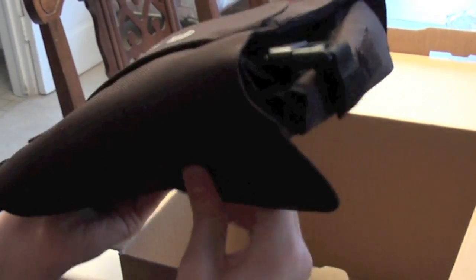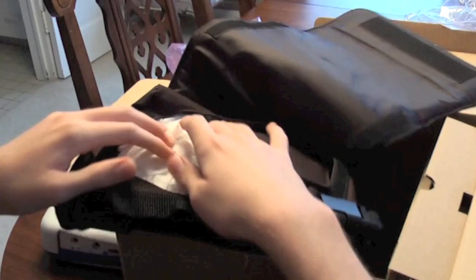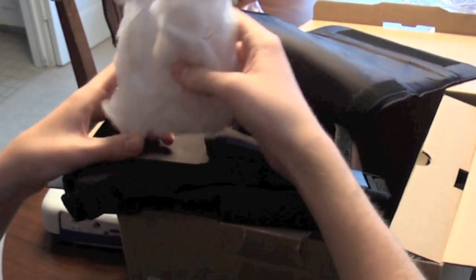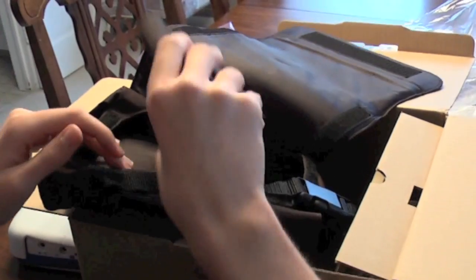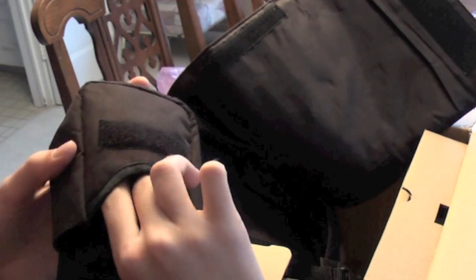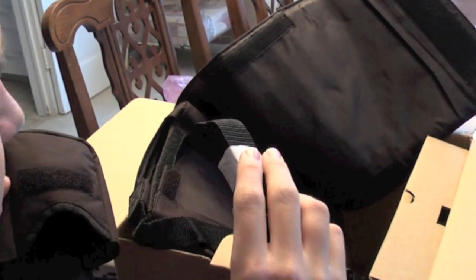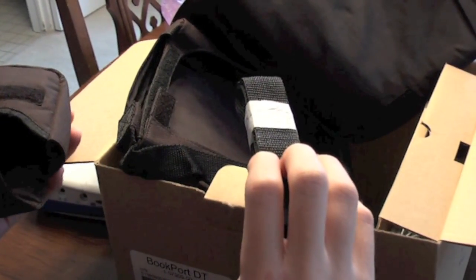If we open this, we find on the inside a piece of packing material that just keeps the case secure, which we don't need, so we'll just throw back. We also find another pouch. If we open this pouch, we find a shoulder strap that can be connected to the carrying case that can be used to carry your Book Port DT over your shoulder.